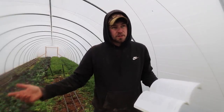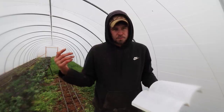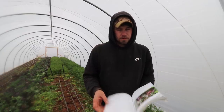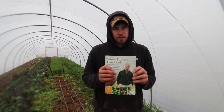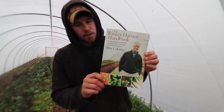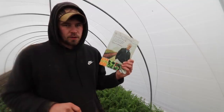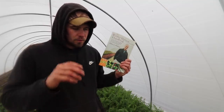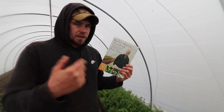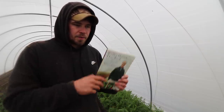It says, learn by observing. I've said this in previous videos: you gotta plant stuff, you gotta watch it grow, you gotta learn your soil, learn your land, learn the crops, all that stuff. So this is Elliot Coleman's book, by the way, Winter Harvest Handbook. So basically what he was saying was, you wanna learn each individual crop and then fit the environment to that crop.